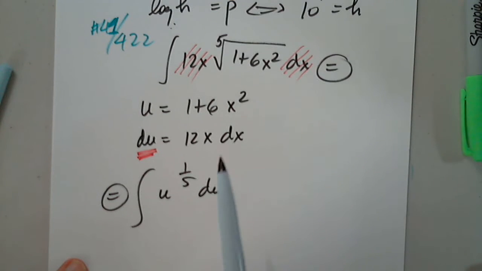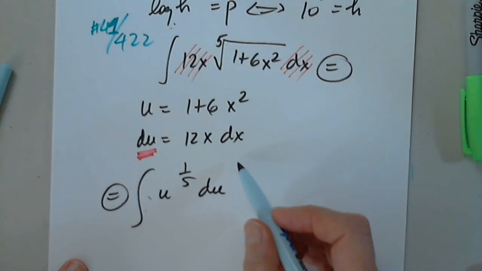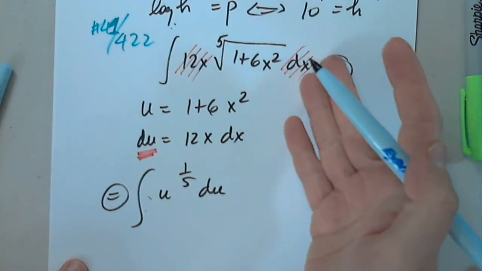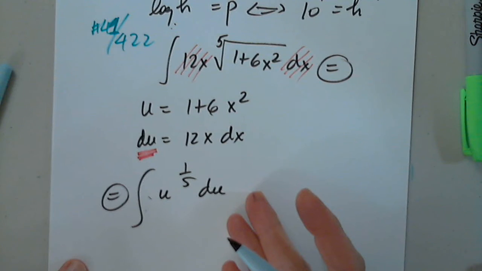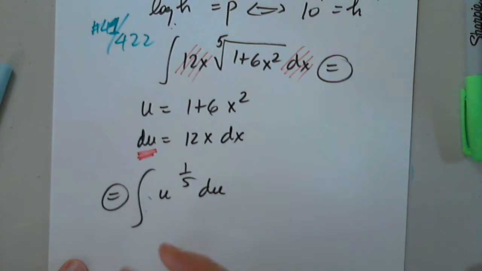Please make sure you do not write an integral with two variables in it or two functions in it, right? So if you write x or something in here and u at the same time, that's incorrect. So when I move from x, I completely move from x to something else, in this case to u. I can't have a mixture of u and x in any integral, please.